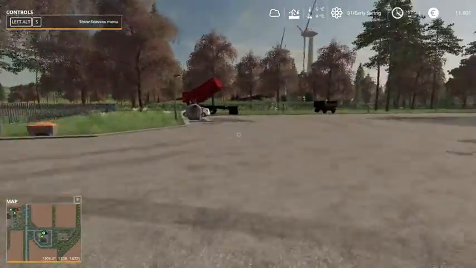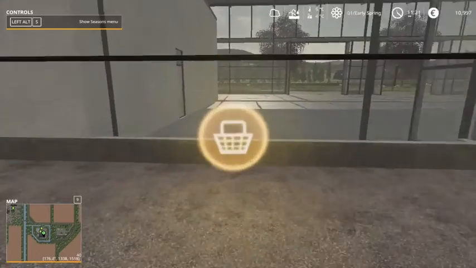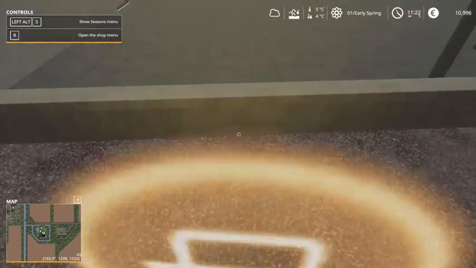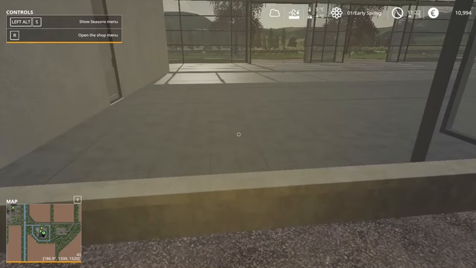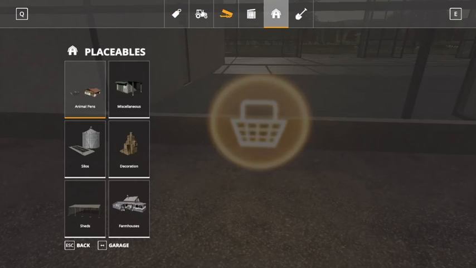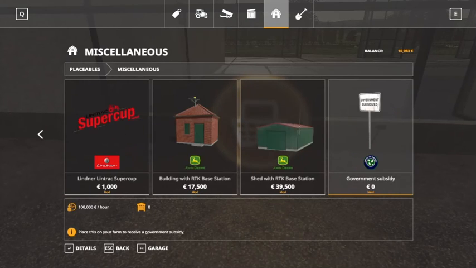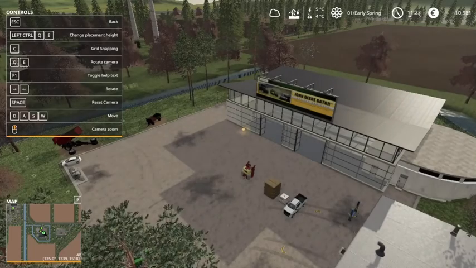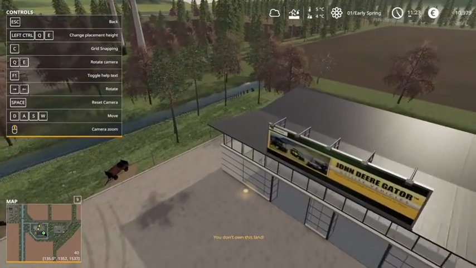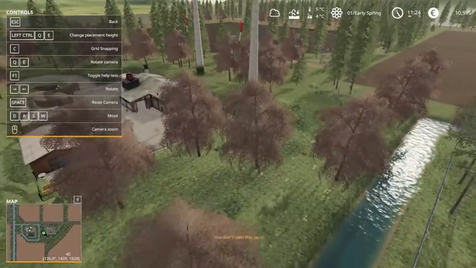Come on, easy. What are you? Vehicle store? R! That's how you do it. Okay. We figured it out. Alright, let me see here. Decoration. Miscellaneous, maybe? Haha, it's here. Nice. Oh, kids, this is happening. Oh, yes. Where's my field, darn it?